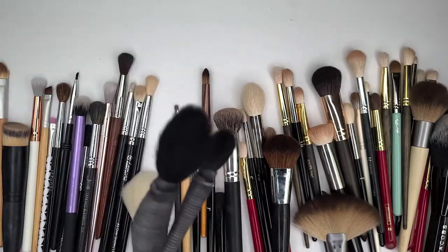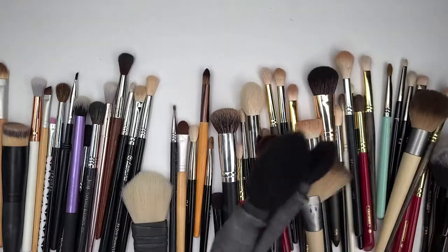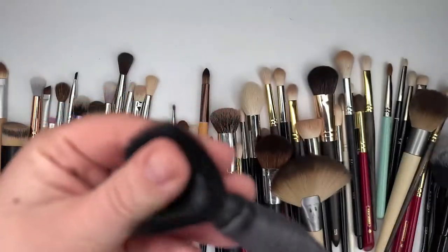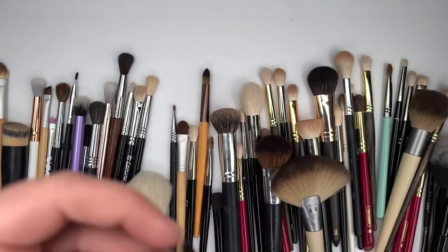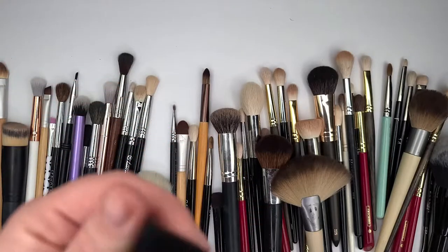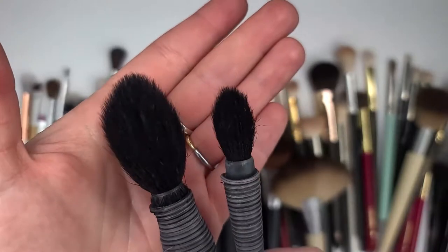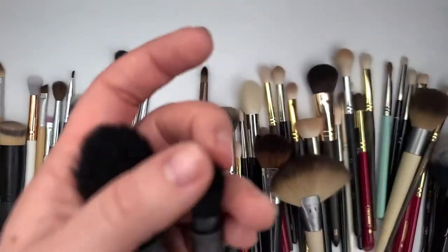This brush set right here — I bought a couple others. I am going to keep these. I don't use them much anymore, but I really like them. I think these might be NARS. They were expensive — like a rattan brush. I love the shape of the tulip, but it is very scratchy.